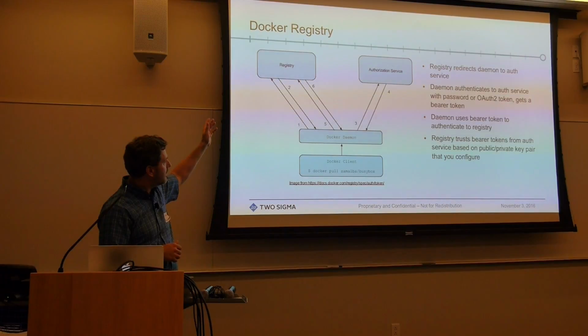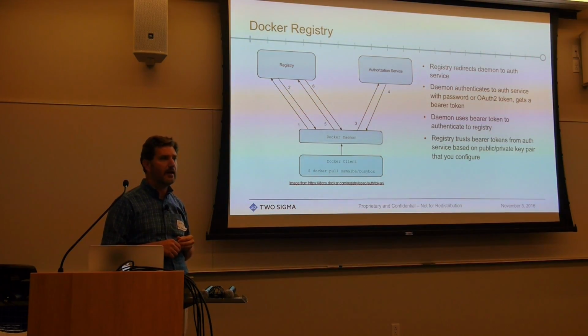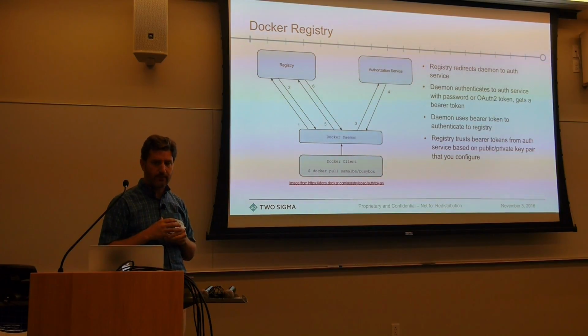The Docker daemon is going to send a pull request to the registry. In this case, where you've configured the registry to have an external token service, step 2 there, the registry is going to send back a redirect. It's going to tell the Docker daemon that it needs to go talk to this external service. It's basically just a standard HTTP redirect. The Docker daemon is then going to go to the authorization service and basically take the URL that the registry gave it, which includes information about what it is you want to do, and I'll show an example of this later. It sends that to the authorization service.